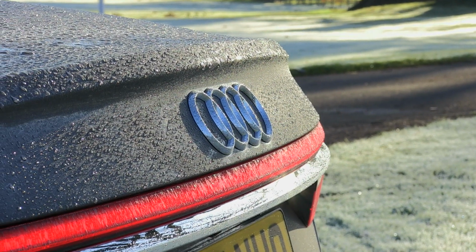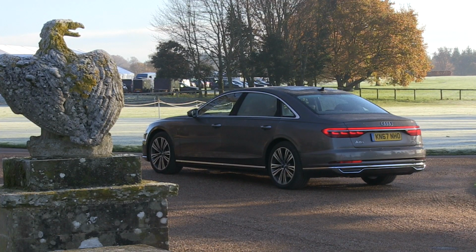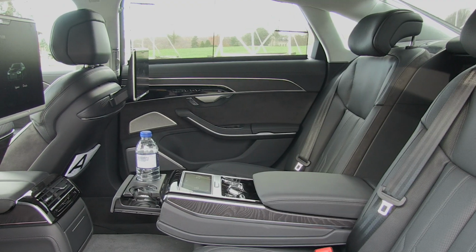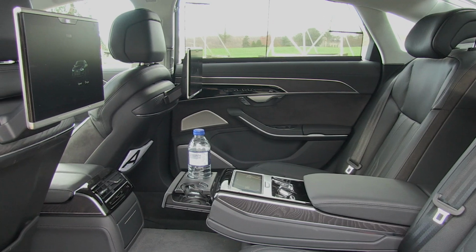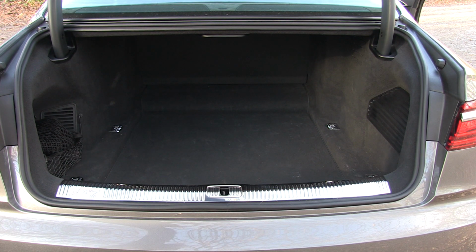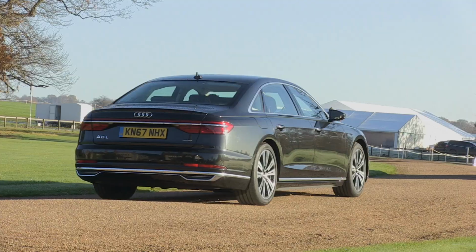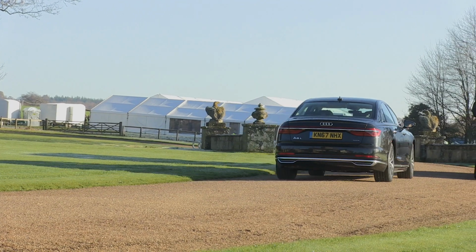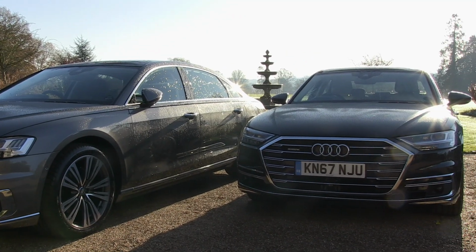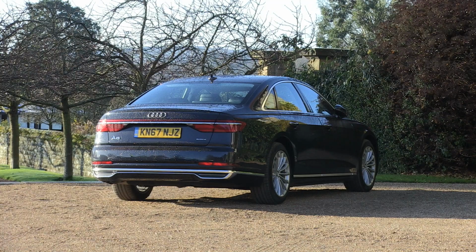Priced from £69,000 or £73,000 for the long wheelbase model, it's on par with its competitors. Our test vehicle, however, was loaded with options, bringing the total of this vehicle to a whopping £108,000. It certainly has far more presence than before. It's longer, it's taller, and has an increased wheelbase. However, that in turn makes it heavier than before, but a 10% increase in power from the 3-litre TDI warrants the extra weight. Average MPG remains around 40 miles per gallon in real-world driving.